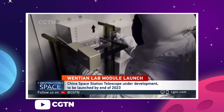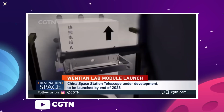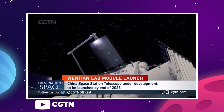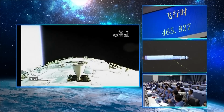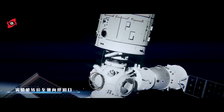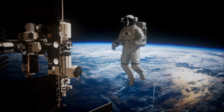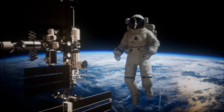As it stands, there will be a limited number of international research projects arriving at Tiangong in collaboration with the United States Office for Outer Space Affairs and the European Space Agency. So that's a great start, but with the relatively small size right now of the Tiangong, we're not likely to see international crew members up there for a visit, though an expansion in the future could change that. We definitely won't be seeing any Americans involved with Tiangong. The same Wolf Amendment that prevents the Chinese from ever visiting the ISS works both ways and would prohibit American astronauts from having anything to do with the Chinese station.